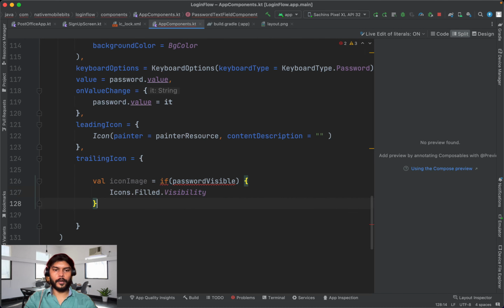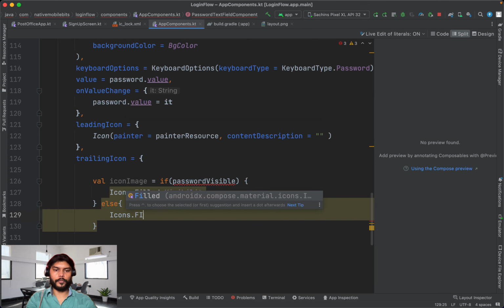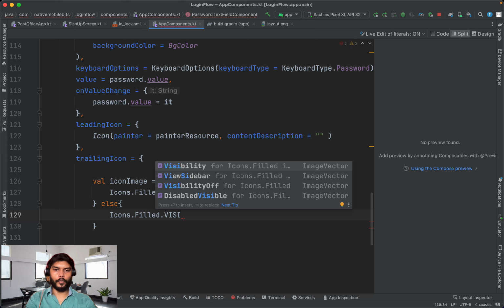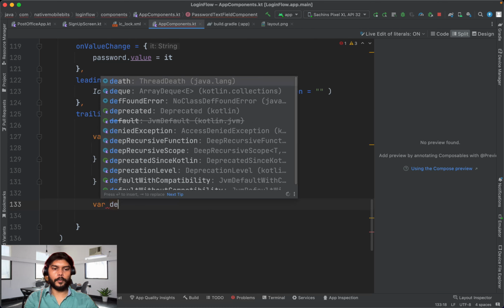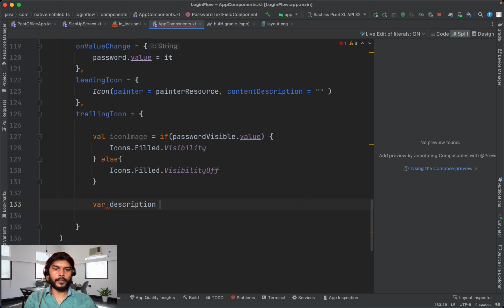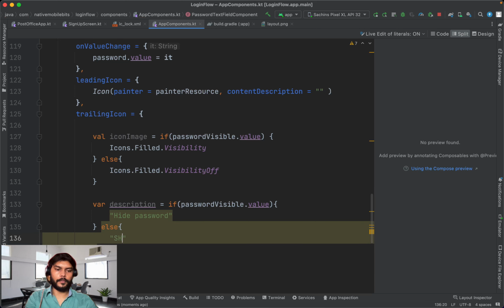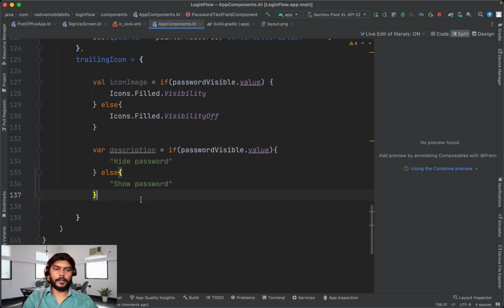And if our password is not visible, so we are going to use Icons.Filled.VisibilityOff. Okay, we can use one variable for description also for this image icon, and we can use the same, if password visible dot value, password is shown, we can just write hide password, else we can just write show password. Okay, we can again use this from a string resource.